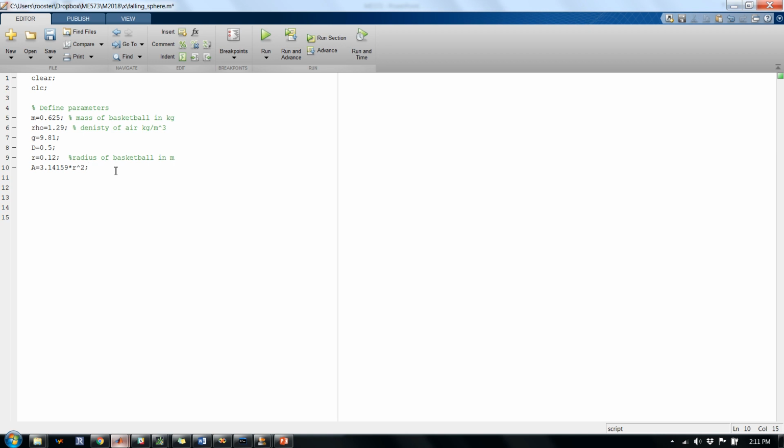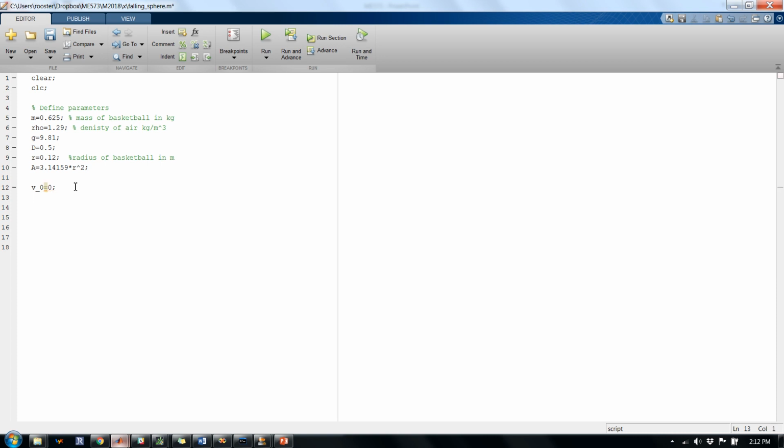We need an initial velocity. All right, and so I'm going to call it V underscore. I like to use underscore to imply a subscript. So that's like V subscript 0. See that? That's initial velocity. But let's just drop our ball from the Sears Tower. Right, let's not throw it. Let's say we're standing outside on the observation deck, at least a distance equivalent to the observation deck at the Sears Tower. And I'm just going to hold my ball and then I'm going to drop it. So that means the initial velocity is 0.